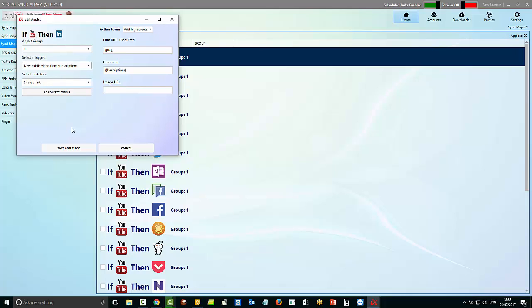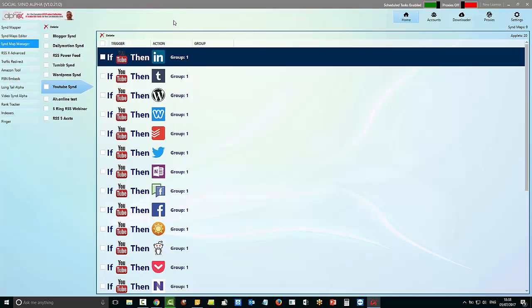This can be very, very effective. We'll cover that kind of strategies in the webinars later. But for now, this is just to show you how to use the tool. Strategy stuff we will cover in the webinars. Okay. So what we have done is given you the opportunity that you can come and you can create your own triggers and actions, and you can go and create your own ingredients. Okay. So we kind of covered that in the last video, but I'll just cover it one more time quickly.